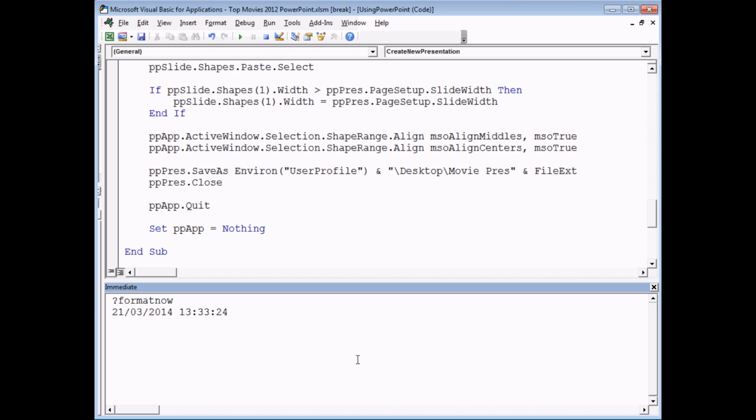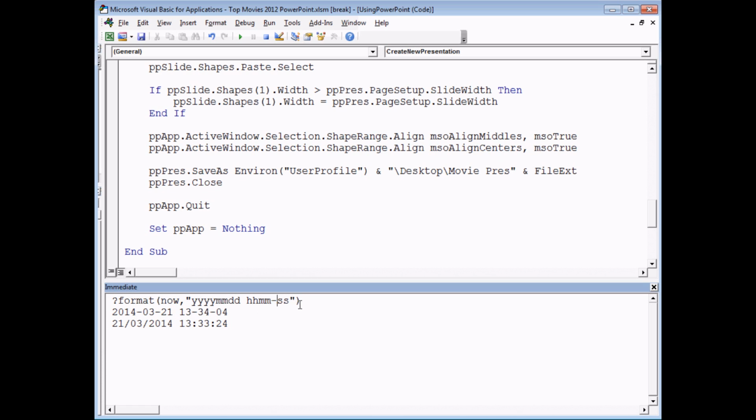I can say format, open brackets, now, followed by a comma, and then create a custom date format by doing things like this. If I use 4 Ys, that will give me the year, then perhaps have a dash and a couple of M's for the month, then another dash and a couple of D's for the day, then a space and a couple of H's for the hour, a dash and a couple of M's for the minutes, and another dash and a couple of S's for the seconds. That, if I close the double quotes and close round brackets, will create a valid string that can be incorporated into my file name.